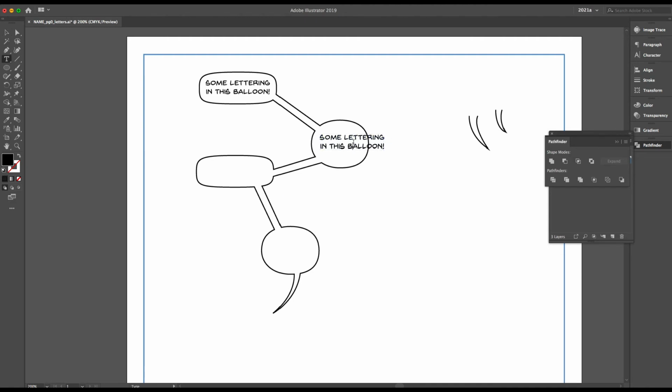But as you can see, you can create the compound group, and it retains the border width and the fill, and it looks professional. It's clean, and you'll always end up with a good set of balloons that you can edit. It's pretty easy.